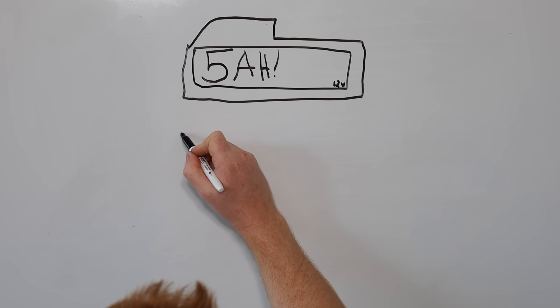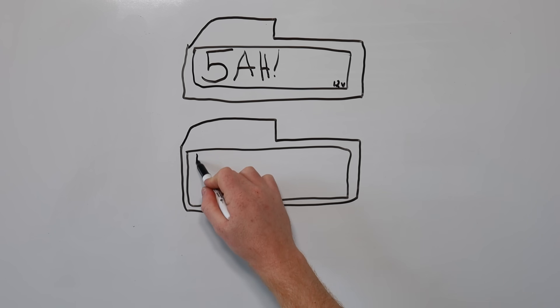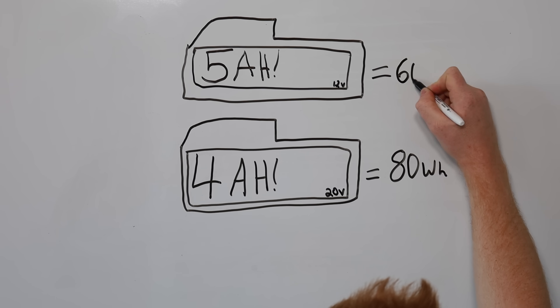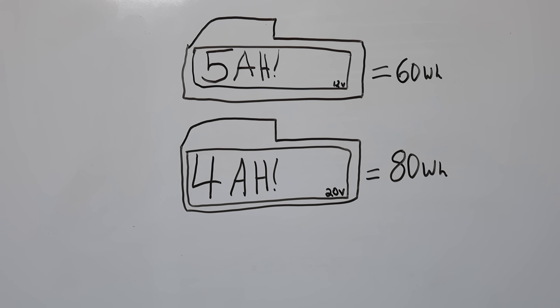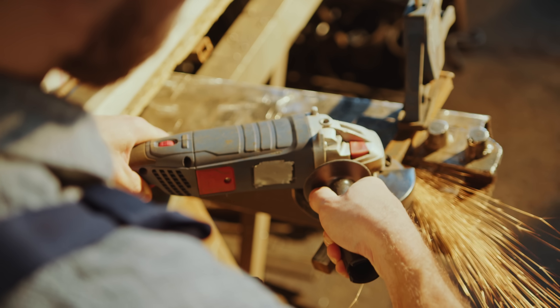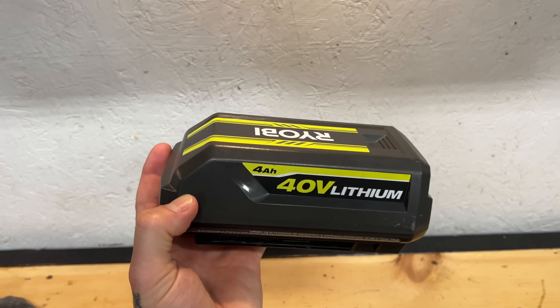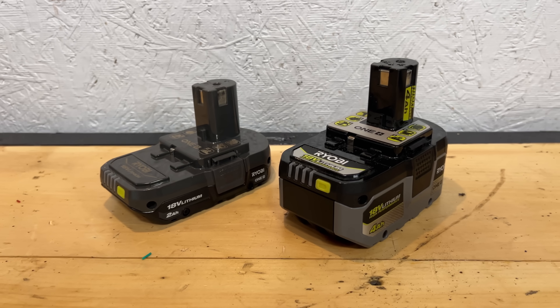Let's say you're hanging out with a friend helping with a DIY project. You look down at your battery and it says four amp hours; theirs says five. You might think they have a larger battery pack. But if you take into account the voltage — they're using a 12 volt system and you're using a 20 volt system — you actually have a larger battery at 80 watt hours and theirs is 60. The watt hour number is what's telling you the truth on how much energy you're working with. It gets even trickier when brands jump voltage across product lines: a four amp hour on an 18 volt tool does not compare to a four amp hour on a 40 volt.